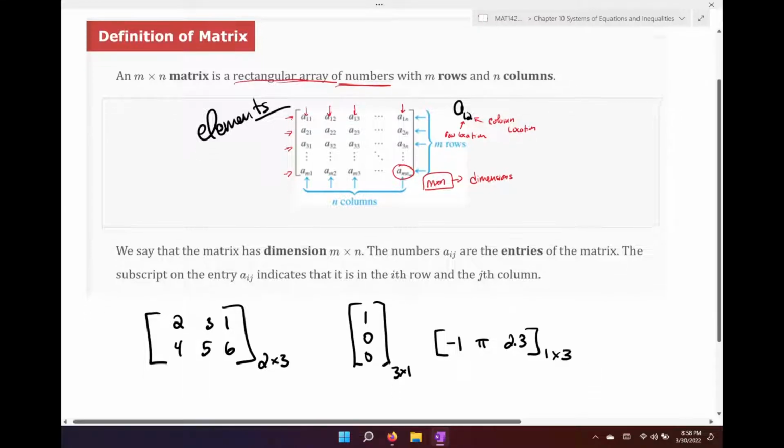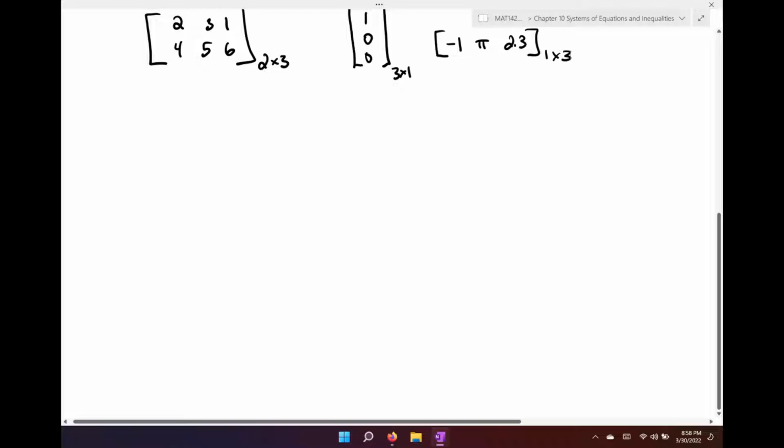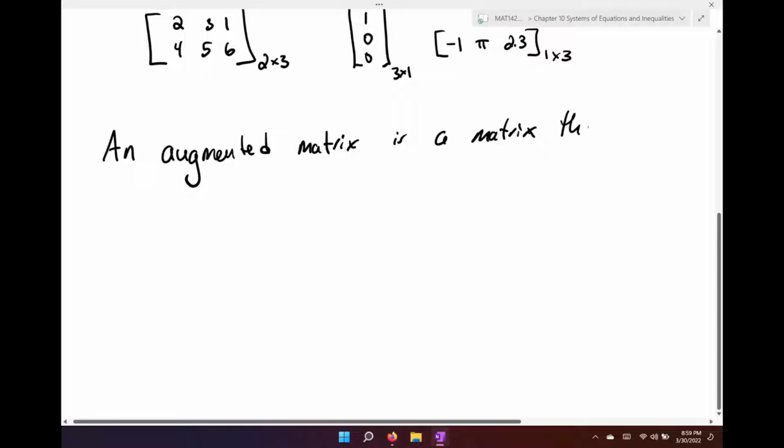Now, the next thing that I want to kind of go over would be a special type of matrix. So we have what we call an augmented matrix. So an augmented matrix is a matrix that is a representation of a linear system.